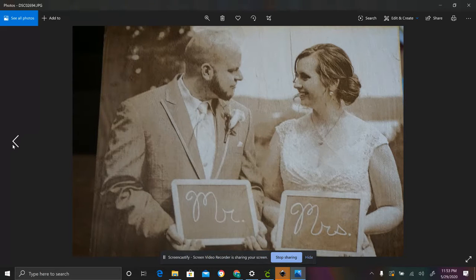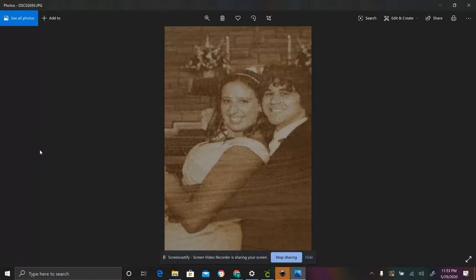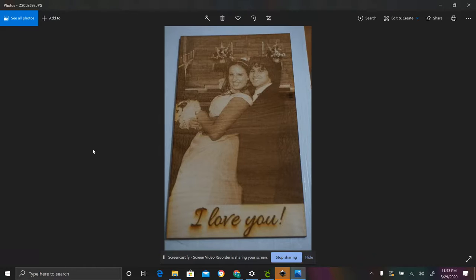This one was an 8 by 10 approximately, and it took a little under an hour. This one was closer to more of a 5 by 7, and it took about 35 minutes, and I have the Basic. So if you want to get anything that's a lot quicker, I know the Pro, I think, does 3 times engraving, and the Plus is 2 times engraving. So you can get these done a lot quicker. But for my purposes, this is great. So I was really, really happy with how this turned out.